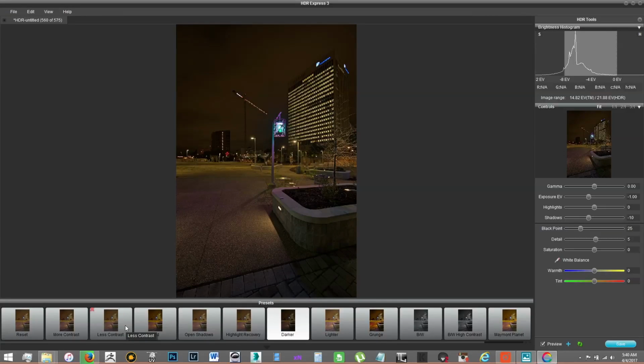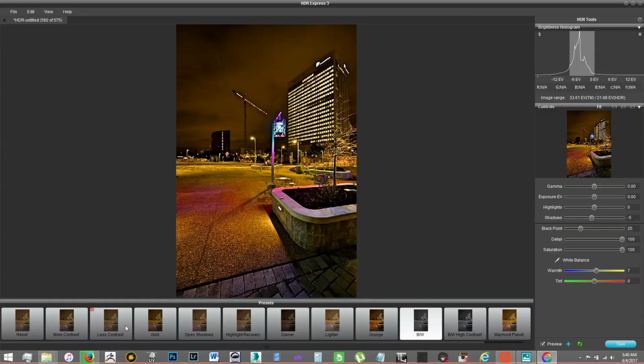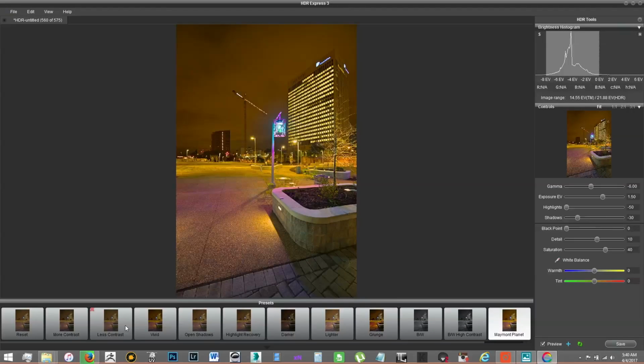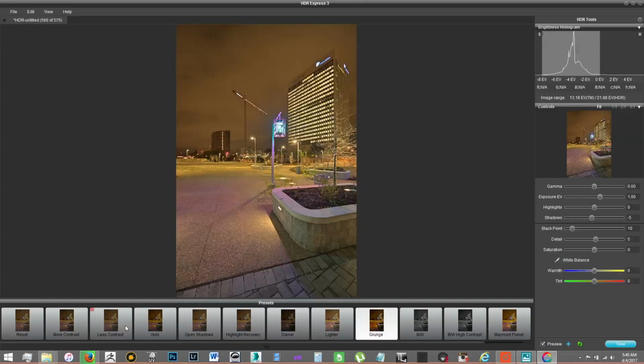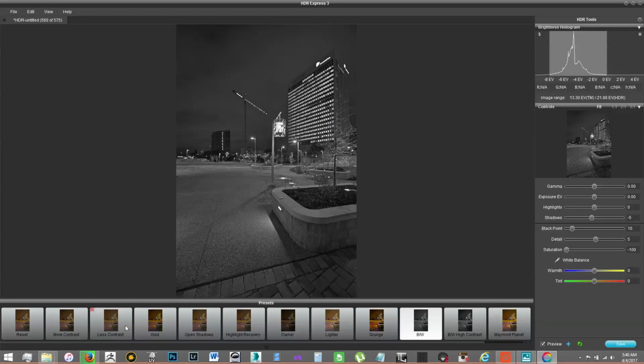So what I like to do lately is go through these and see if there's somewhere I can start. I might just have to manually, yeah, I'm not liking any of these. So I'm going to go back to the start, and we're coming up on 4 minutes and 30 seconds, so I'm going to stop the video and I'll be right back.